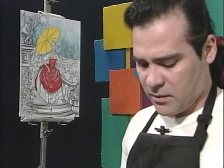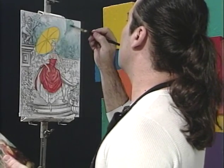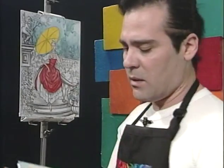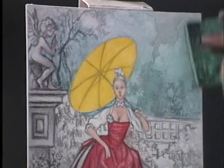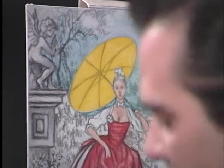Beautiful, just absolutely beautiful. Yes, very rococo. The effects of rococo are, this is just an incredible technique. Just a fabulous technique. You get to do anything you want with it.